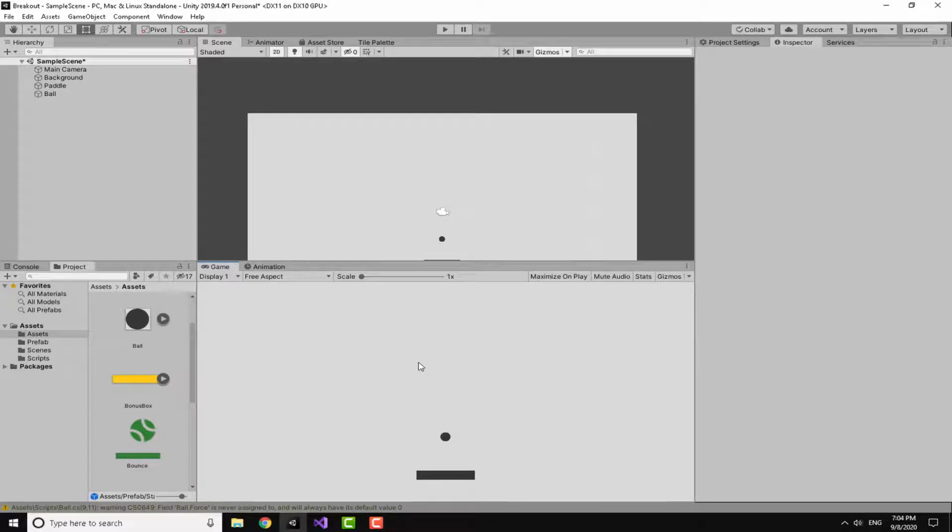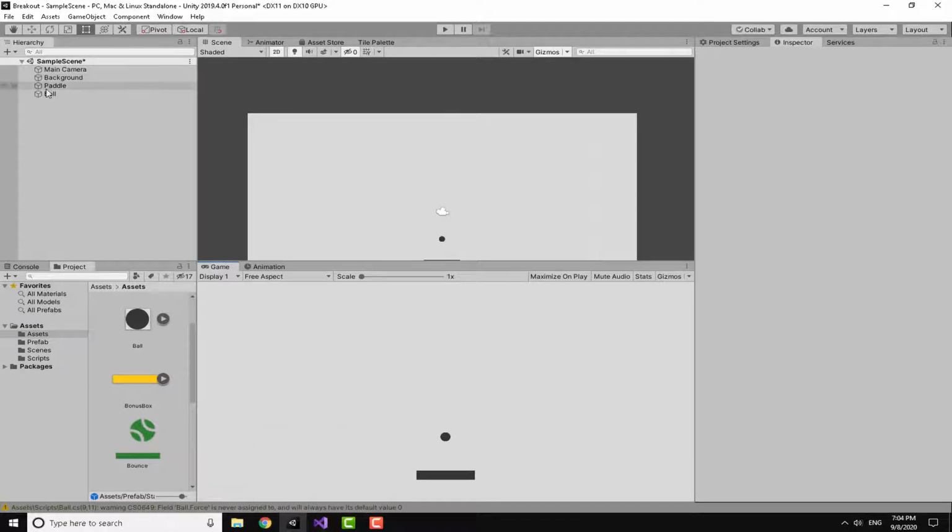This is Mods and this is the second part of the Breakout game in Unity. In this part I'm going to show you how to make the ball move in the direction based on the place it hit the paddle. So how are we going to do this? I'm going to show you right now. But please pay attention to this part because it's a little bit complicated. I'll try to explain it as much as I can, but you need to pay attention.